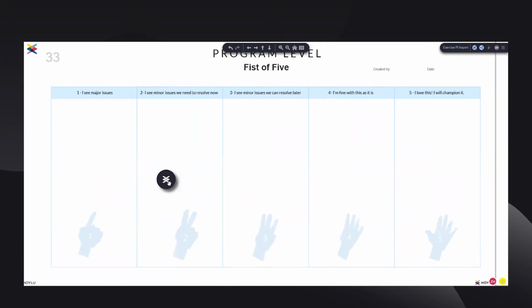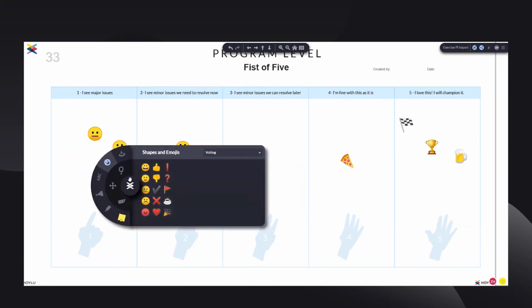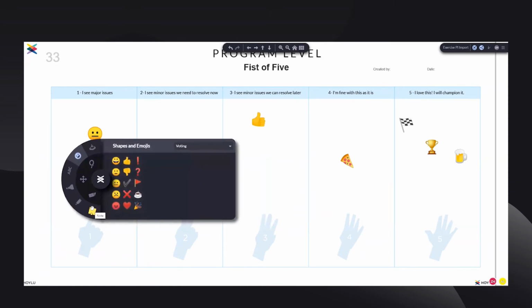Same thing coming over to this fist of 5, right? The point of this is to take the temperature of the team and see what their confidence level is on the plan that you've created. Typically, we see people just throwing in emojis in the column, and it'll be more of just a general sense. Okay, there's more emojis in this column than the other, so that's kind of where we think the plan is. Or some RTEs prefer to know exactly what people are thinking, so they'll have folks drop in their names on sticky notes, just so they know where, let's say Ashley was with the plan, or Zach was with the plan. So say, Zach, I'm in a 5.